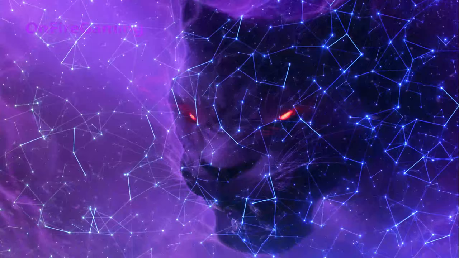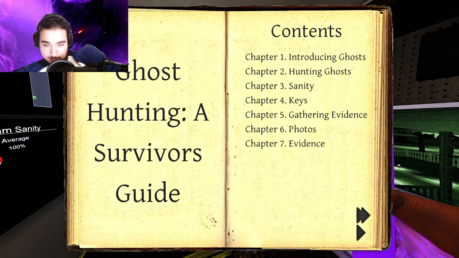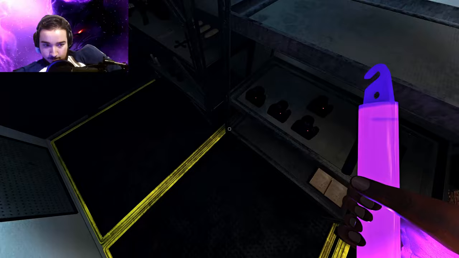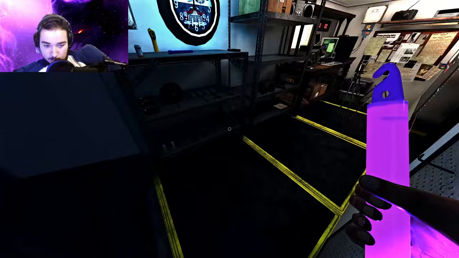Okay, so we got James Jones, smudge stick, smudge sensor, EMF. It's so nice to see the book again. I'm gonna eat it. So yeah, we're gonna use this glow stick today. Like I said, you just take this stuff. I'm not gonna use the breaker. Yeah, no. Up for the challenge today.